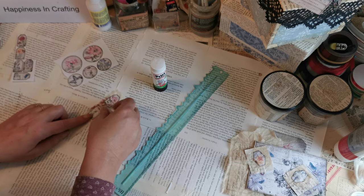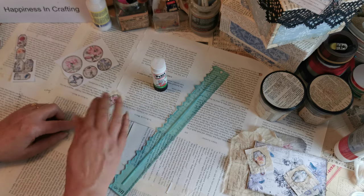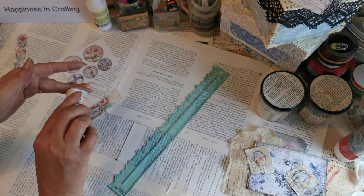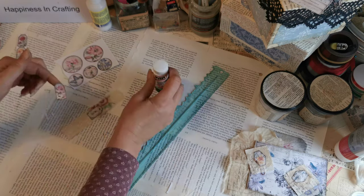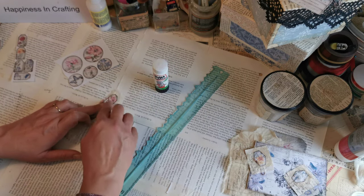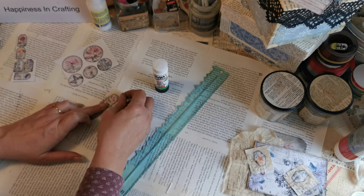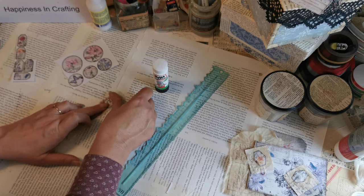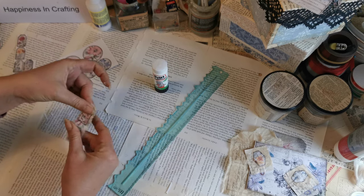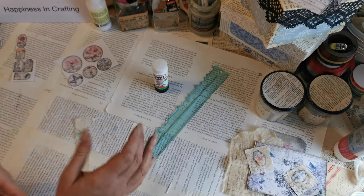And create almost an endless supply of things that look different every time, using the same base materials. And I think, in all honesty, that is one of the reasons this type of crafting really appeals to me.